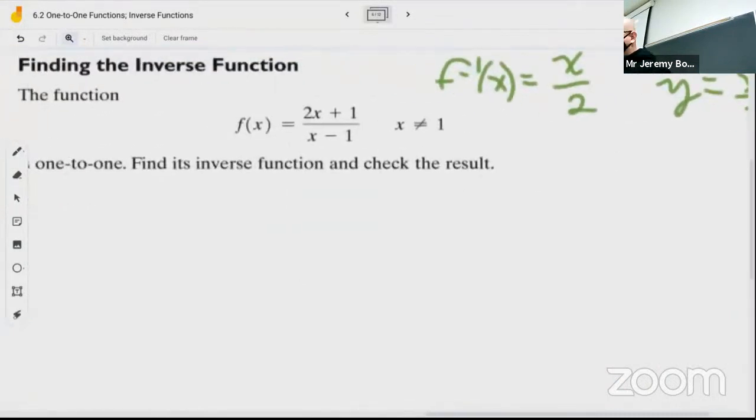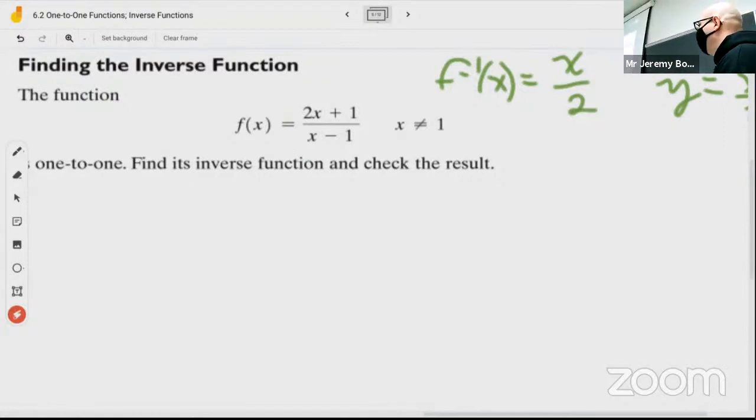So here we have a function that's f of x is equal to 2x plus 1 over x minus 1. What makes this more difficult is that you have two x's in your original function. Notice that we had that note there that x cannot equal 1. Anybody knows why that is? Yep, we got a domain issue there. x can't equal 1 because they would have a division by 0. So that's just kind of them covering themselves.